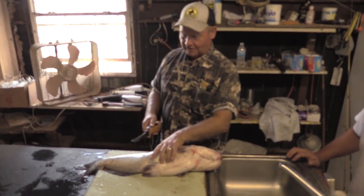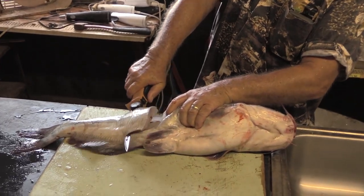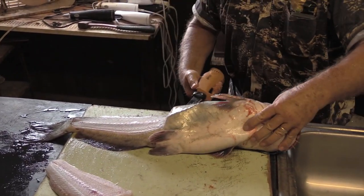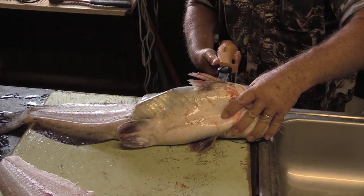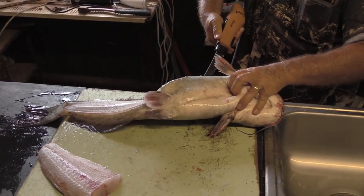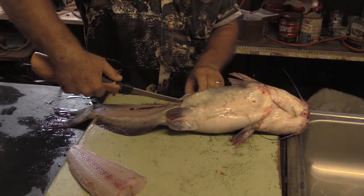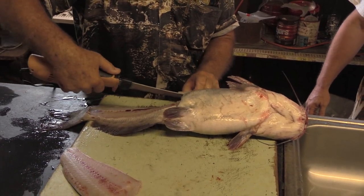The easiest way for me is just right there at the end of the ribcage — just go right back there, lay that off. Then just lay your knife down right there, come right up here around, come up before you've got meat, come back to it, lay it right along the side of the rib and come around it. Now you can do this with just a regular fillet knife — you don't have to have an electric knife.